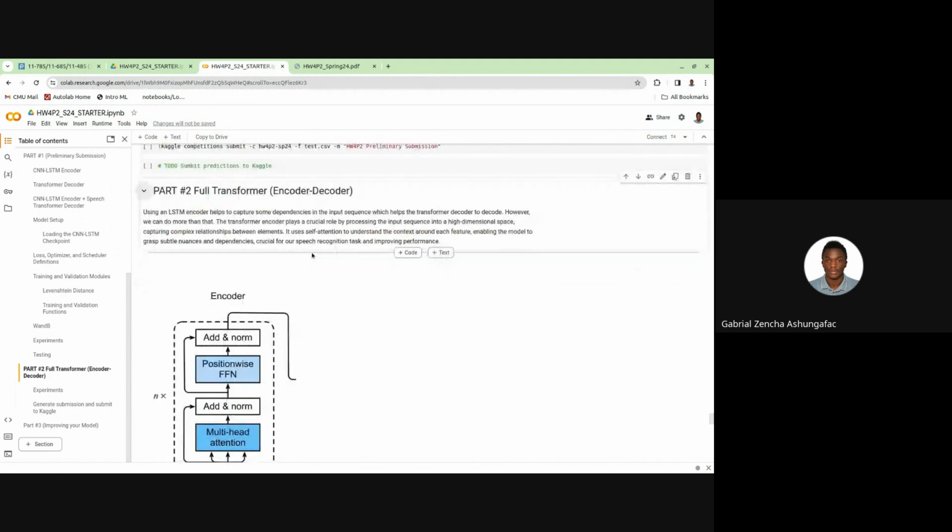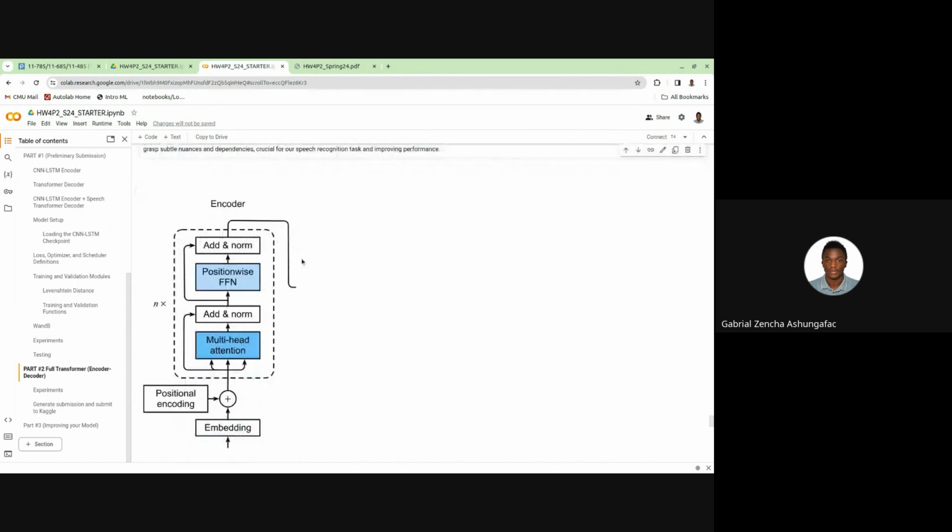The CNN LSTM helps us to extract some representations from our MFCC, but it has no modules like positional encoding, which helps us to determine the position of each token, and it also doesn't have the self-attention mechanism, which would help our models to know how a token at a particular time step T relates to a token at another time step.